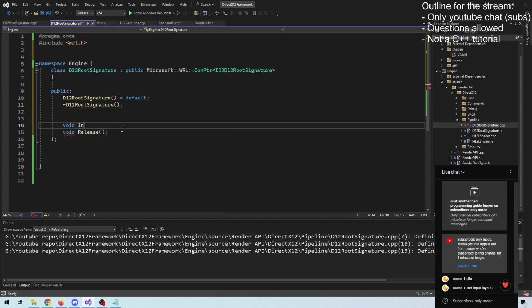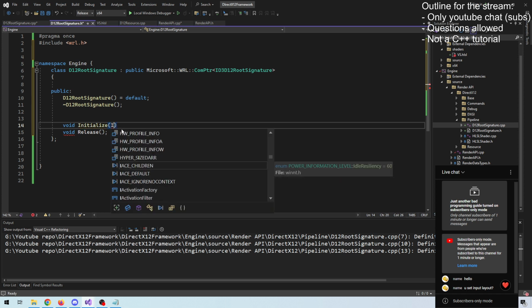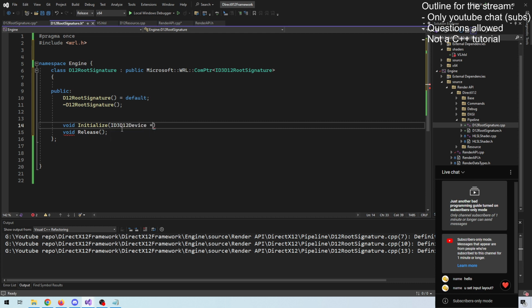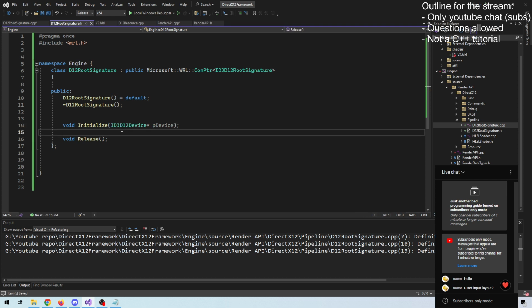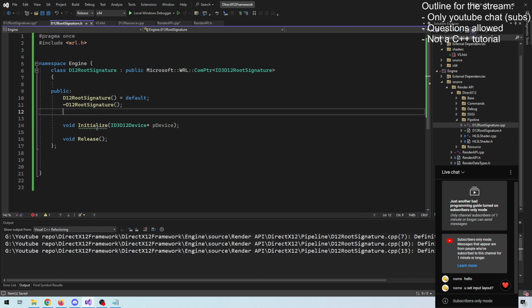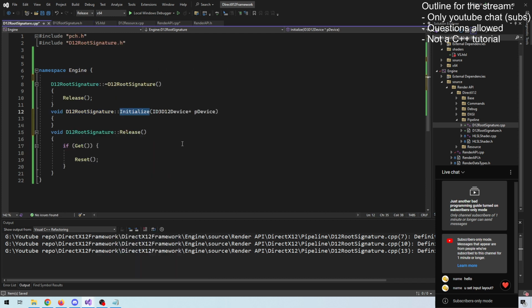This means that we would rather initialize it afterwards, at least how we do things in our program here. Pointer to the device. So now we can create an empty root signature, which is basically not empty, but it's just containing not anything.